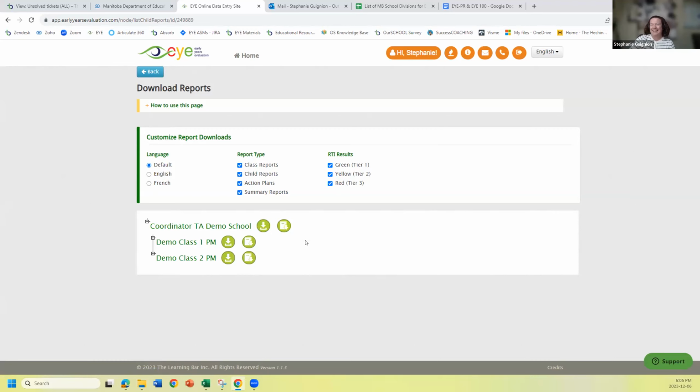Yeah, you would have access to that in the system automatically, and I will show you how to view that report. So that would be something that you could print off and send home to the families, so they would have that report in their language if you'd like. We'll get to that in just a minute, if that's okay with you.